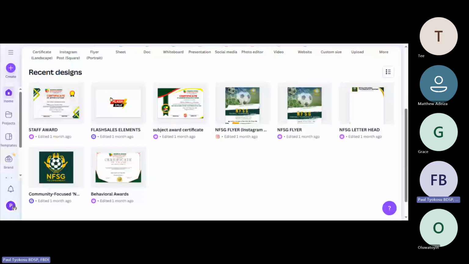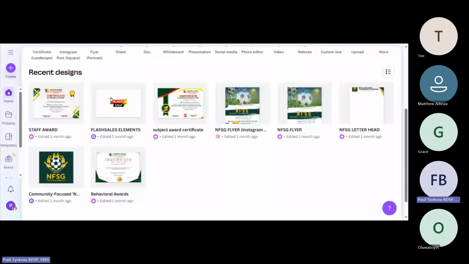So you can add this to, let's say you're working on a flyer and there is a discount and you want to let people know that this is a flash sale, you can just simply pick that and drop it there. You can pick any of the elements here, as long as you're using a pro edition. There are some that are free, some are paid for. But if you are using a pro account, you can actually pick any of them and it will work for you.